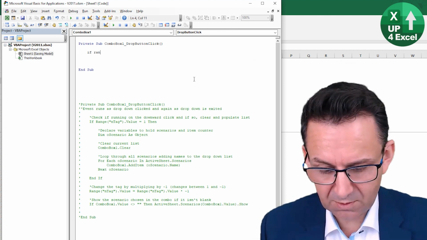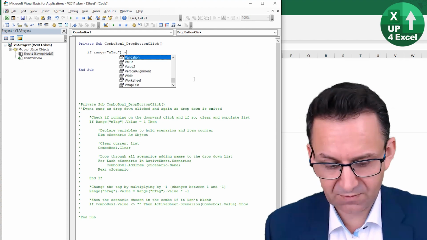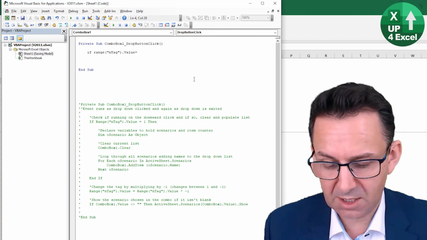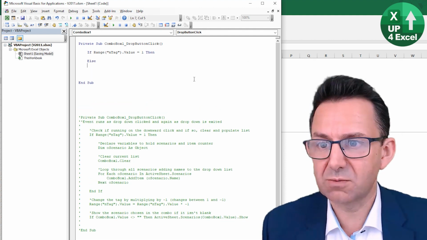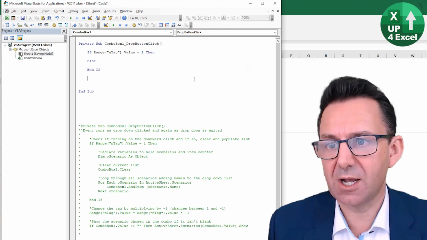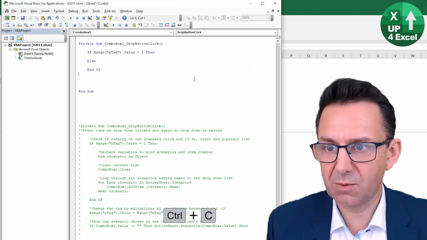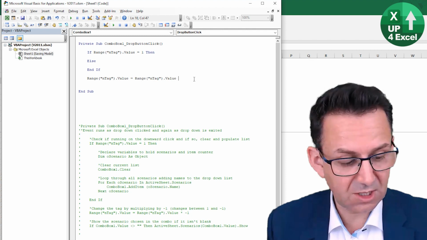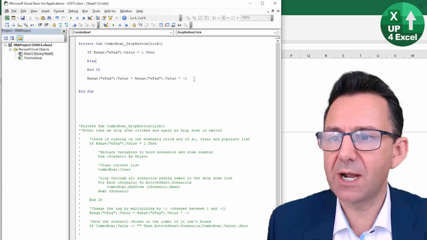The way we do that is we just say range end tags value equals 1, then do that, else we're going to do something else, end if. So that's our basic structure, and then at the bottom here we're going to say that that equals itself times -1.